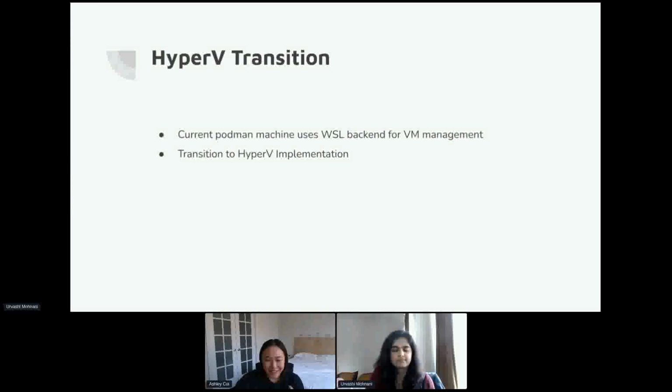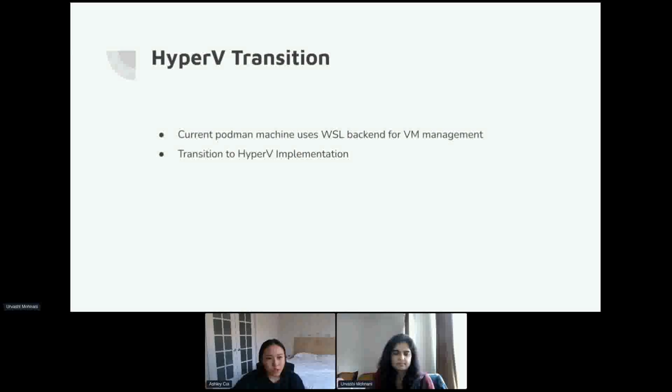So right now on the Windows side, we do use WSL, and we're slowly transitioning into HyperV, because again, a lot of the environments, we've gotten feedback from the desktop team that a lot of people aren't able to use WSL on their corporate laptop and stuff like that.